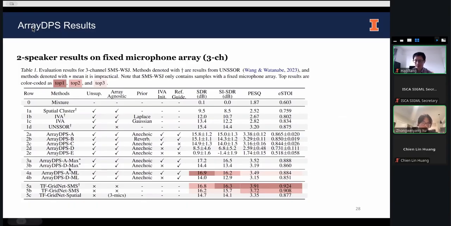And it's a valid algorithm because to get the max, we need to know the metric and need some reference. But the maximum likelihood is not that cheating because we know the likelihood. We know the mixture, we can calculate the likelihood. So it gives us some good numbers. It's a good trick to push the numbers for those sampling-based algorithms. You can see that in terms of SDR and SISDR, it can somehow beat the supervised SOTA methods, right? In terms of SDR and SISDR, but not in PESQ.